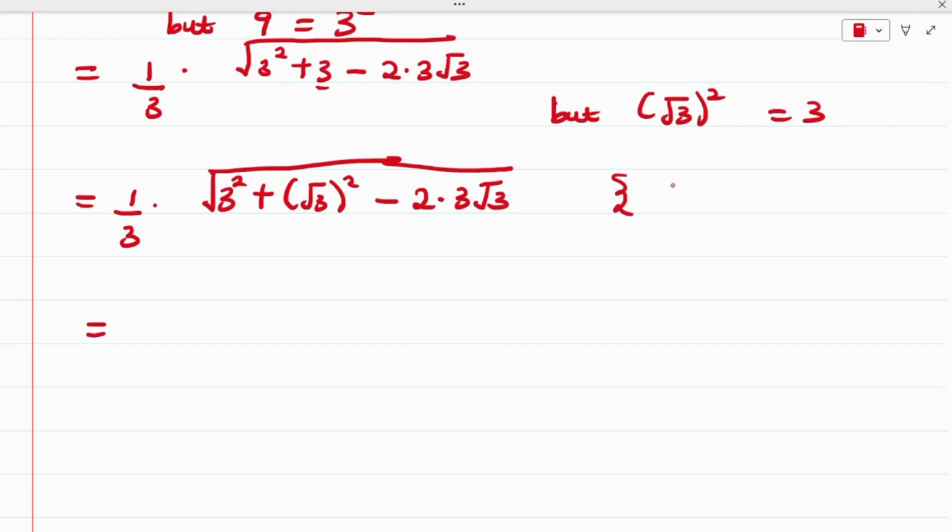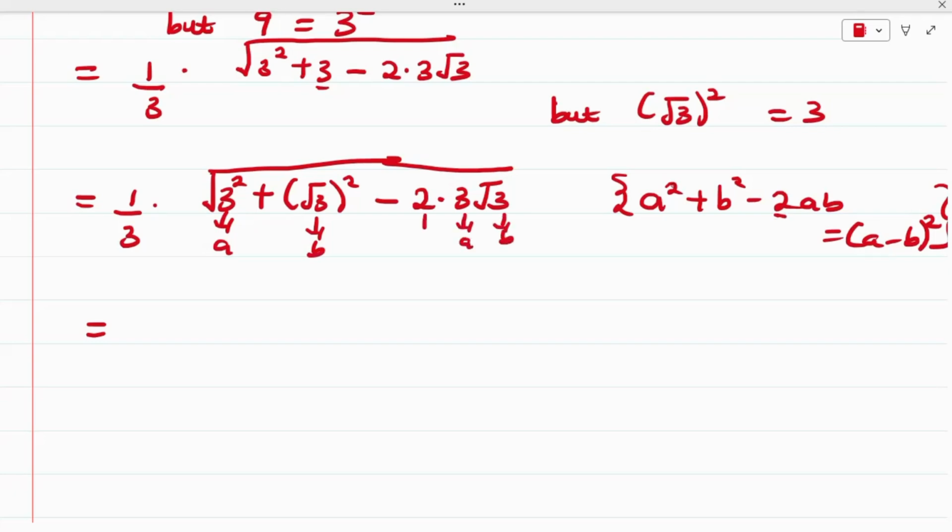So I want to simply apply this, that is a square plus b square minus 2ab is equal to a minus b all square, right? So from here, we can easily note that right here, we can say 3 squared to represent a, the root of 3 to represent b. So this is the 2 right here in this equation, and we have 3 here to be a and the root of 3 to be b, right? So from here, we can easily express this right here to be 1 over 3 multiply the square root of 3 minus the root of 3 all square. So from this, we're able to get this right here.